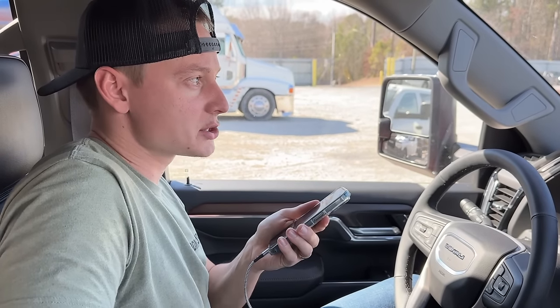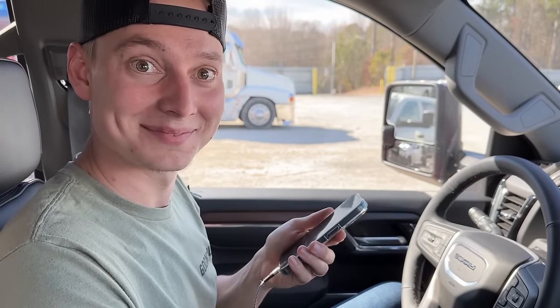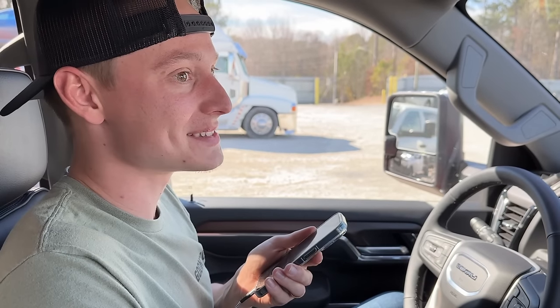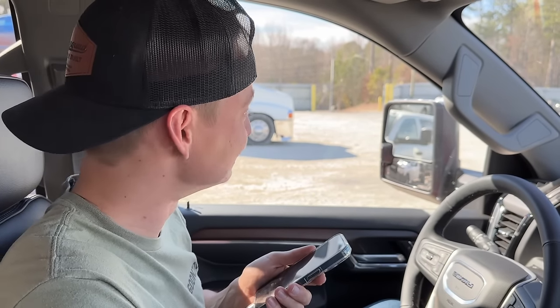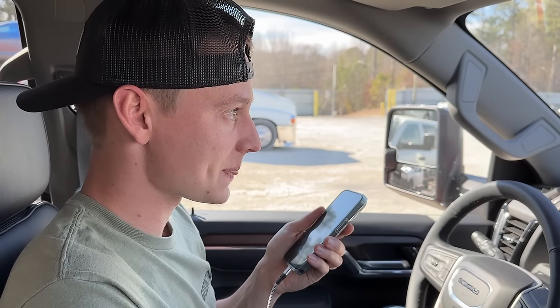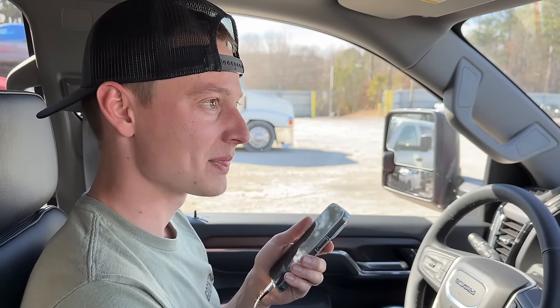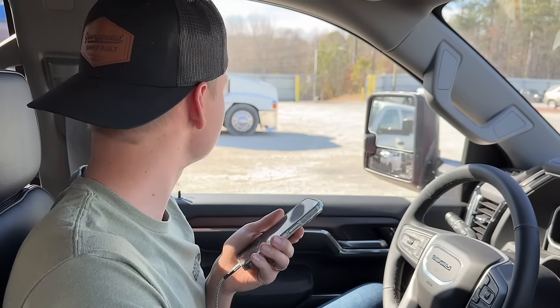Wait, an actual debit card will work? Yeah, like an actual debit card, I think will work. That'd be crazy, buying a Hellcat with a debit card. I mean, if your debit card or credit card allows that much. It's got a pretty high spending limit, so I think it might work. Dude, that'd be crazy. All right, I'm going to probably jump inside, try one more time. We're not leaving until we get this thing.